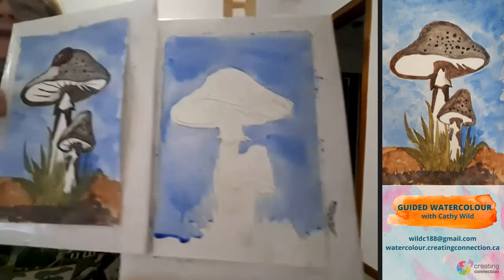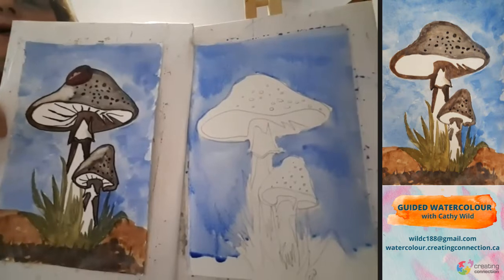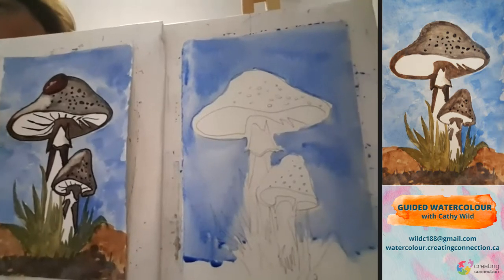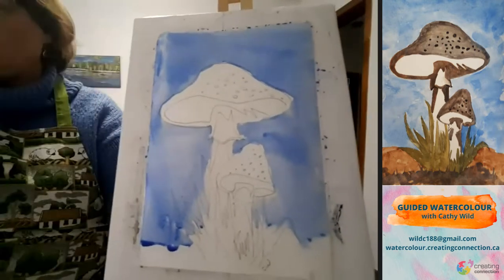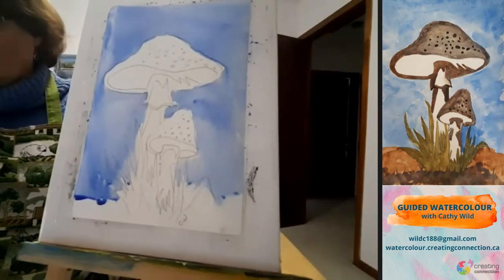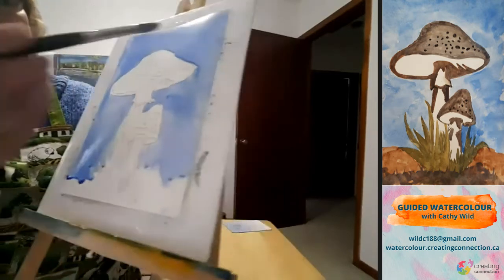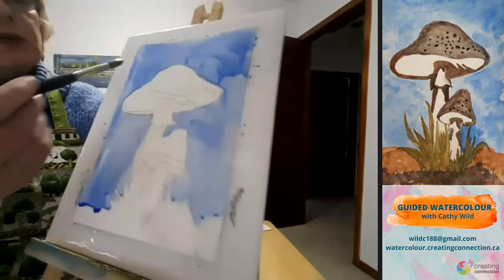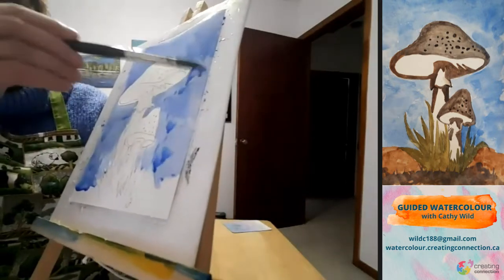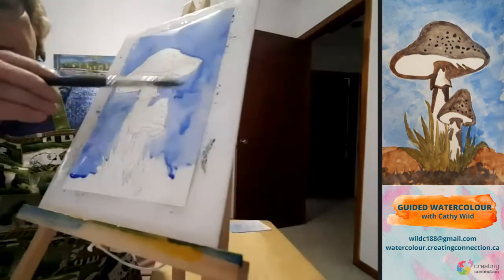You can see the colors are the same in the other one that I painted as cobalt blue, but for whatever reason, the camera has changed the picture that's up so it looks a little bit lighter, but this is cobalt blue. So if I want this to look a little bit more splashy with color, while it's still a little bit wet, I can still add a few touches of color here and there. I can just play with it. So just have some fun.